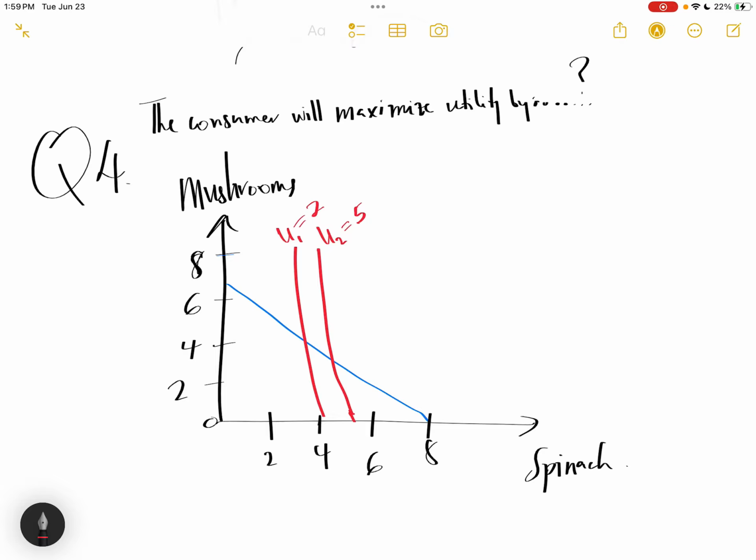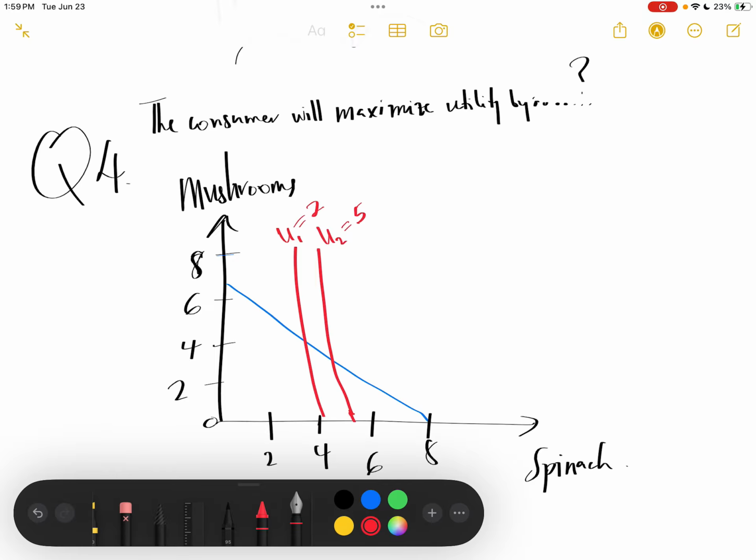Now, remember, these are steep indifference curves. What do we mean when we have a steep indifference curve? Well, a steep indifference curve means that the individual or the consumer prefers the good on the x-axis and so would give up a ton of the good on the y-axis to get a little bit more of the good on the x-axis. Do you remember that from class? I hope you do. Those joining us from the YouTube streets, I do have lots of videos that you could look at. So let's complete this graph.